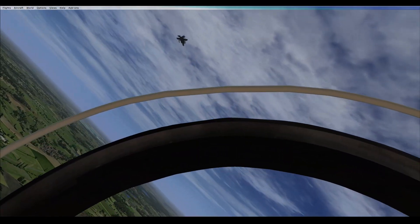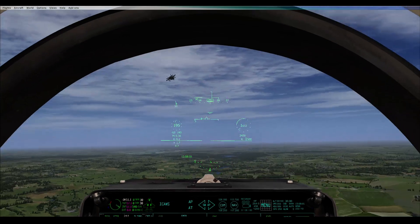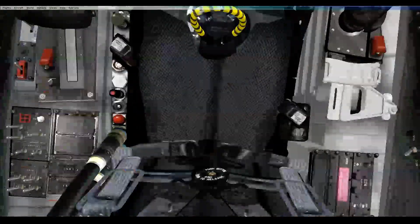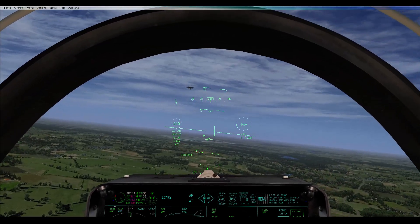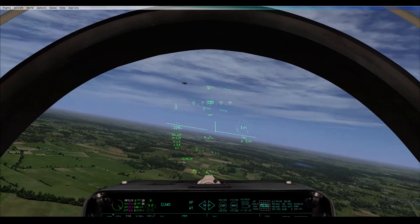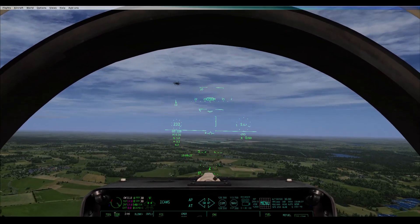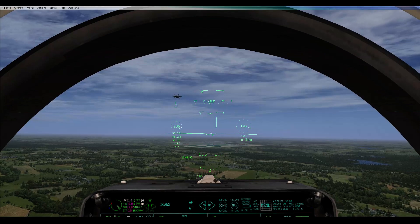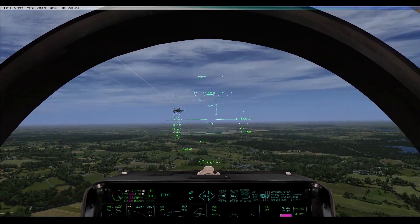All the way in unless you feel you're getting too slow. Scratch that, make it four o'clock position — probably more accurate. Yeah, I've got it just about there. Come on — it needs to turn a bit more sharply. There you go, plenty of room to line up. Once you level, because your speed has dropped quite a bit, on the descent you're probably losing speed, so you actually have to increase throttle as the approach carries on. I'm at 230 knots at alpha 5.